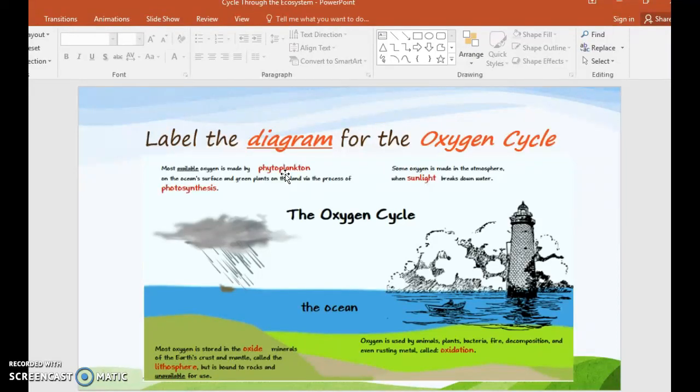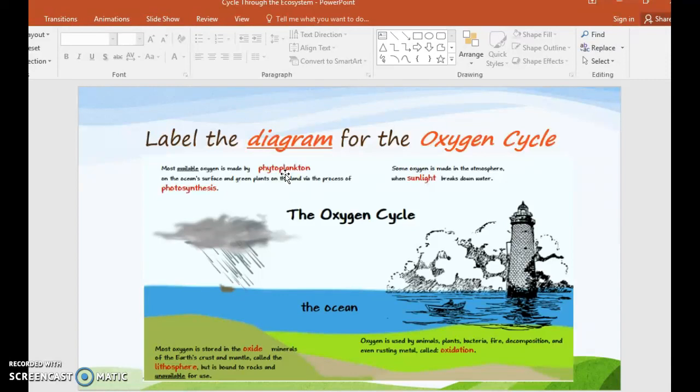Phytoplankton are literally what we call the majority of the plants in the ocean. We call them plankton because most of the plants in the ocean don't grow roots, and so they float with the tides. That's what the word plankton means: floating with tides. So I know in SpongeBob he walks, but in real life, plankton sort of goes where they go. A good example of plankton would be a small jellyfish. It's so small, it just goes with the tide, and that's why sometimes they wash up on shore.